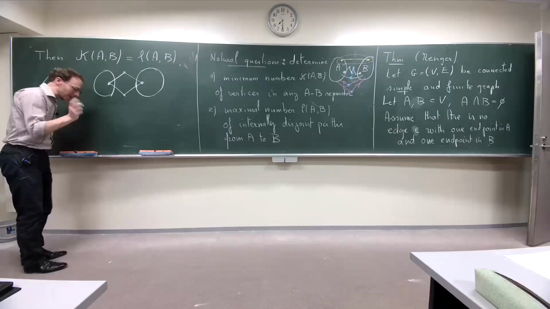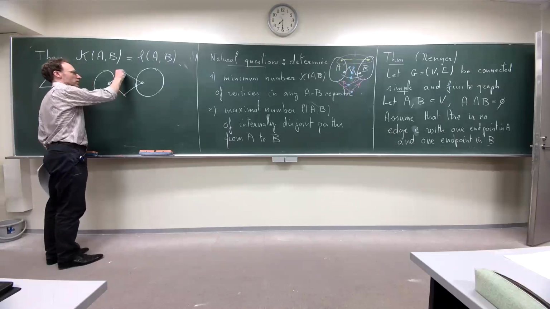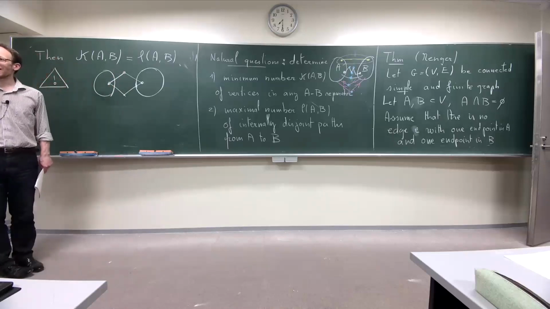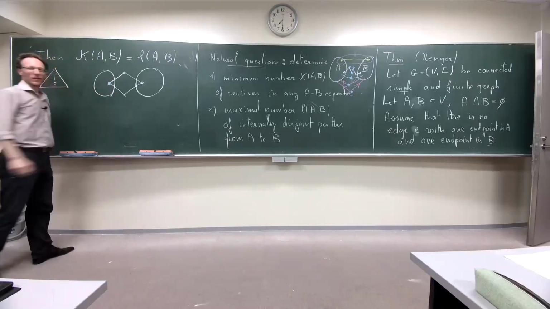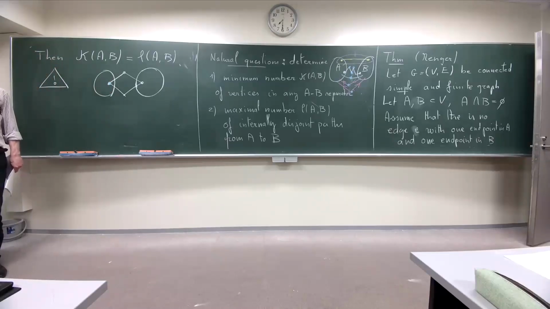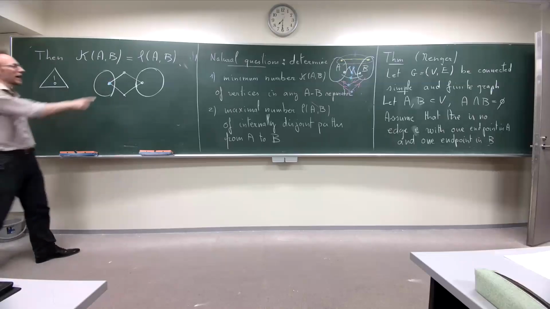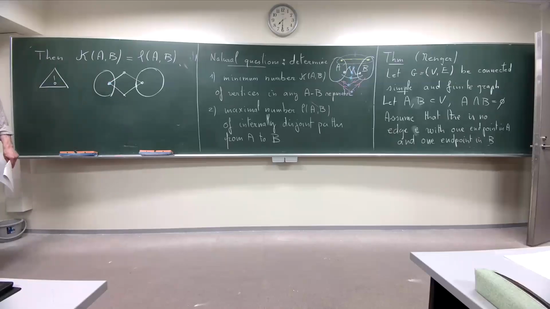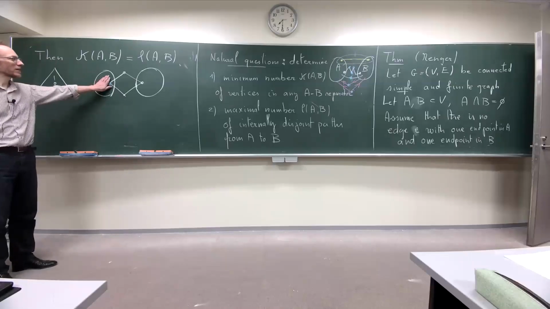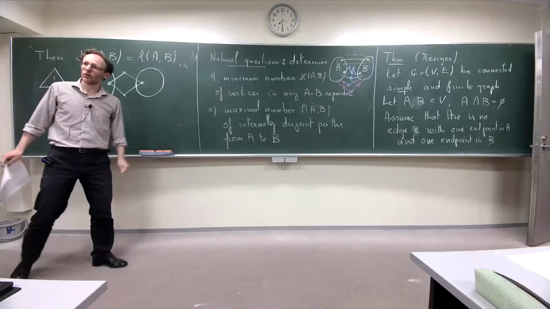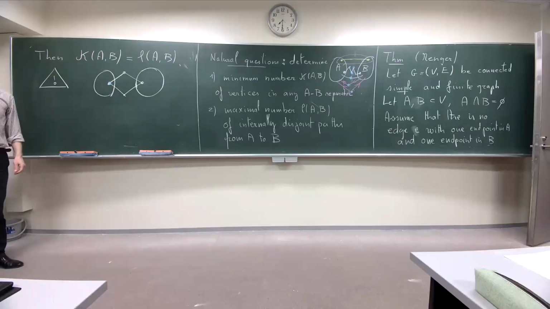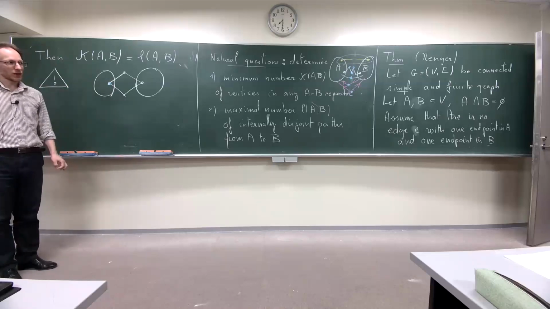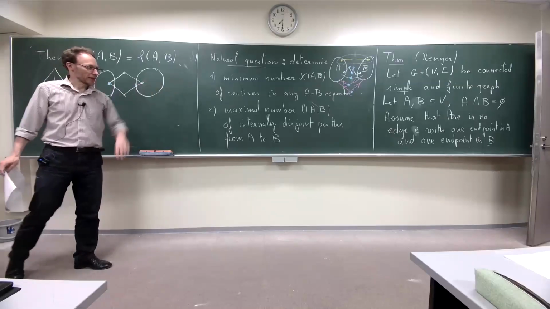Because look, my definition of separator is related to these 2 points. But if I change slightly the definition, by removing this point, I kill all AB paths. So I would have 2 internally disjoint paths. But if I change slightly the notion of separator, by removing this point, I don't have any AB paths. So it means this equality would not be correct. So that's why in the literature, you have to be very careful, check the definition of separator. It's not always the one I have given.